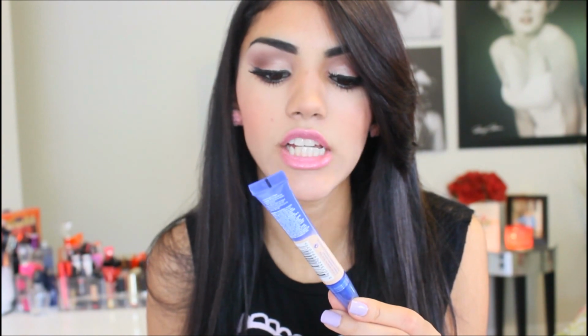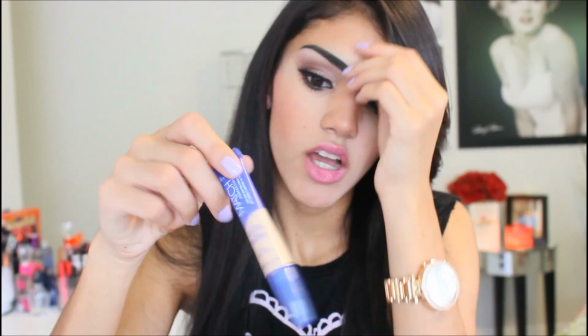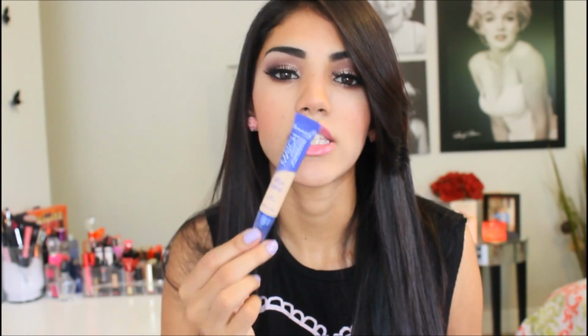And then this I picked up from Walgreens. This is the Rimmel Match Perfection Concealer, 2-in-1 concealer and highlighter in the color Fair Light. This concealer is a repurchase. I repurchased this from Walgreens the other day. It's what I have on today. I'm more of an olive skin tone, so yellow based concealers look really nice as a highlight shade for underneath the eye, so that's why I went ahead and picked this up. So if you haven't tried it, I suggest you try it. It's a really nice concealer and the consistency is really, really nice.